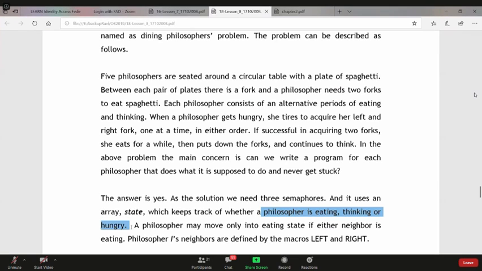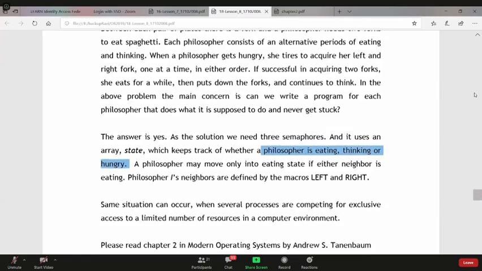A philosopher may move into the eating state only if neither neighbor is eating. A philosopher's neighbors are defined by macros left and right. So you can have left and right variables.